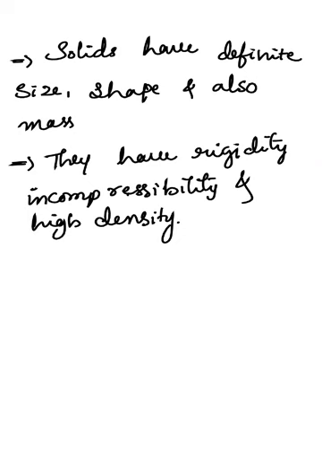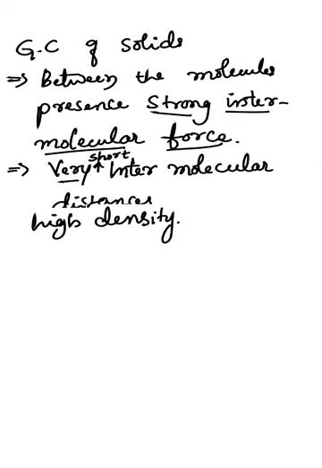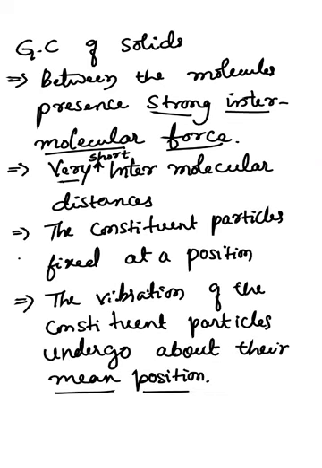My dear students, I will explain each characteristic one by one. If you consider a solid, there is a strong intermolecular force held between the molecules. First point. Second point, they have fixed position. Third point, they vibrate about their mean position. Fourth point, they have definite shape, size, and mass. Fifth point, they have toughness. They have incompressibility, meaning they do not change their size. And one more point added to this is they have high density. High density means what? A large number of molecules present in a small area.